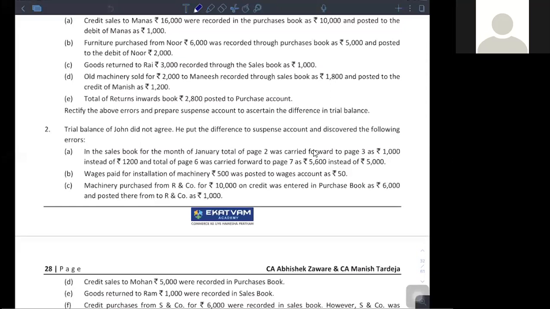Sir, you said that the P&L adjustment balance we will transfer to capital, but in the module it is written that the P&L adjustment balance has to be transferred to the P&L account. It depends on whether you are doing it for a company or individuals, because ultimately the P&L account balance also goes to the capital account. And as this is the profit or loss of the earlier year, why should it be merged with the current year? If you are transferring it to the profit and loss account, it will violate the concept of Accounting Standard 5, the prior period items. This is related to a prior period and therefore it should be transferred to the capital account.